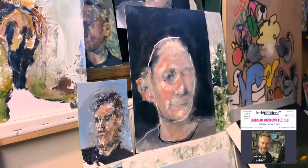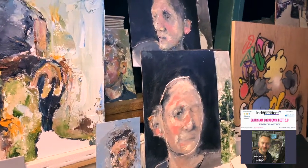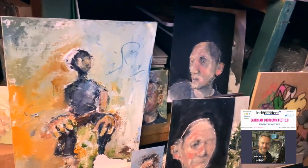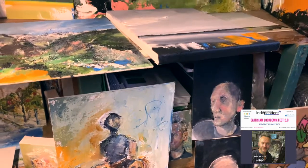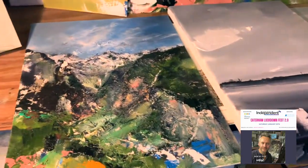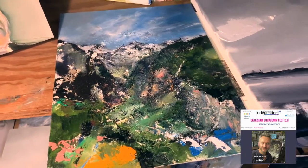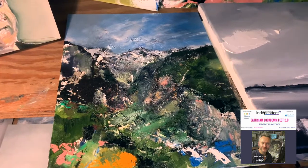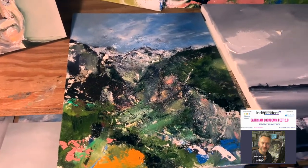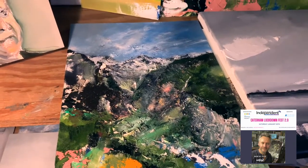Moving up to some more portraits there. I've shown some of these at the RBSA, the Royal Birmingham Society of Artists. And also I have a landscape currently in the Wales Contemporary exhibition. This is a Swiss scene, a commission for a friend of mine who's a keen climber. I should mention I am open to submissions.